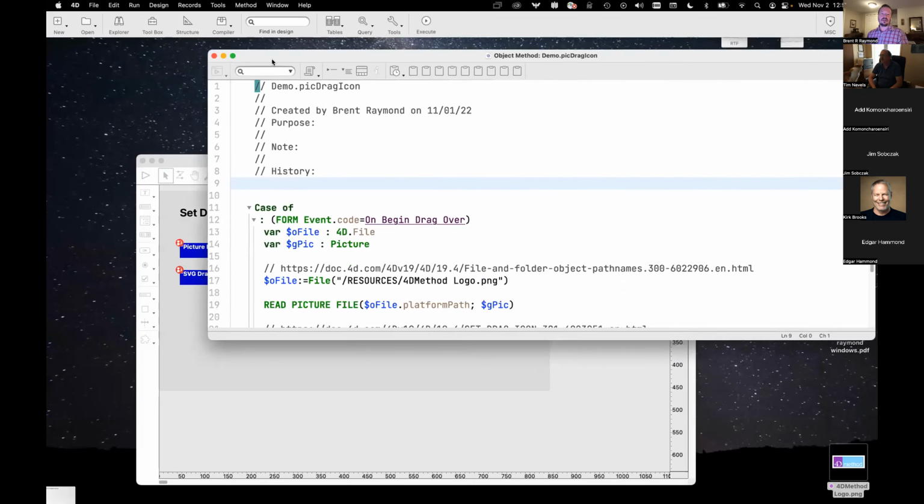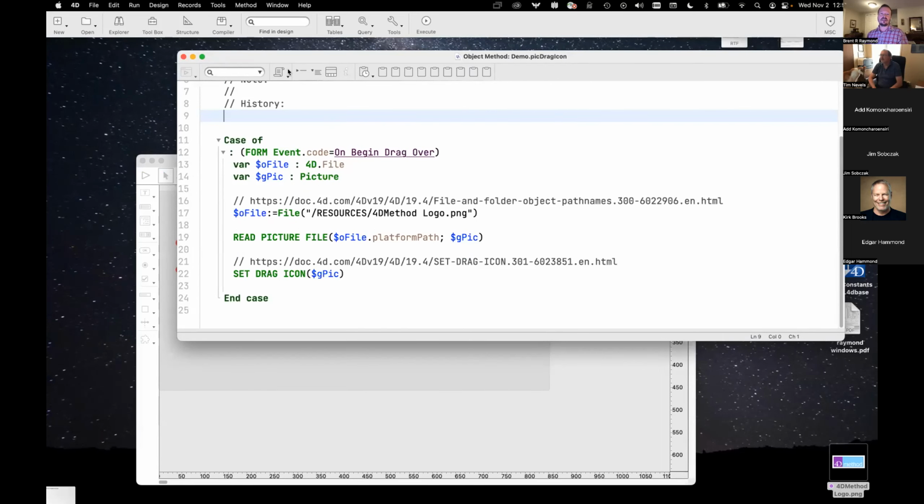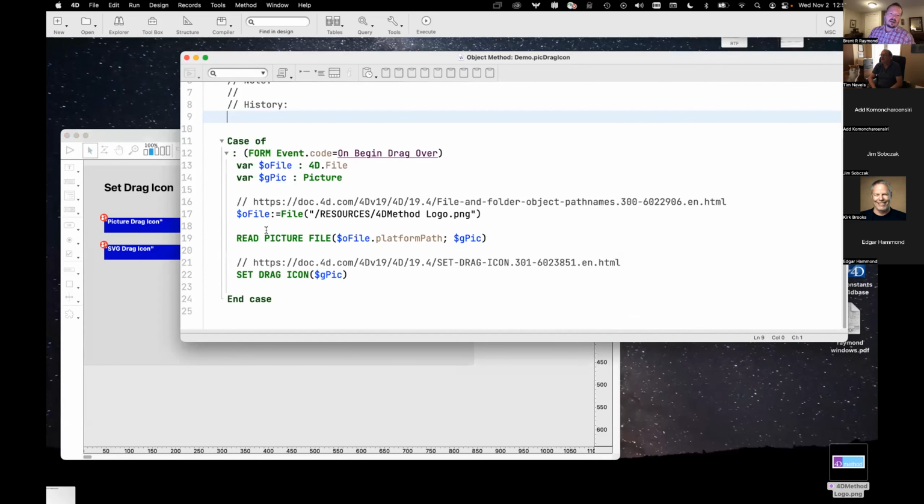So in the code, it's quite easy. All you're doing is, on the picture drag, you are reading it, in this case, from the resources folder. I don't know if any of you have embraced the new way of working with standard paths in 4D, where you have the all caps RESOURCES and all caps PROJECT and that kind of thing. It's a really jazzy way of not having to build a folder path to your files, and it makes these pathings a lot easier on the eyes. I'm converted to using it that way. It's so much easier. But anyway, I think that's a link to describing how you can be doing that now.